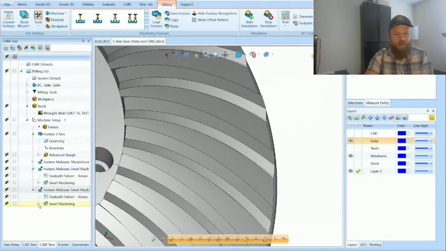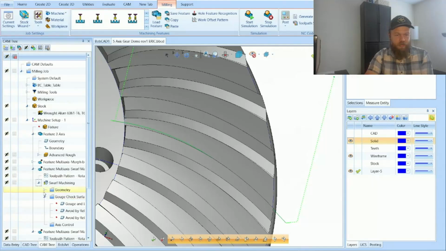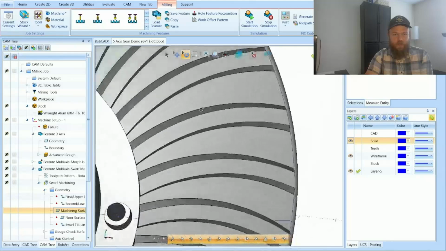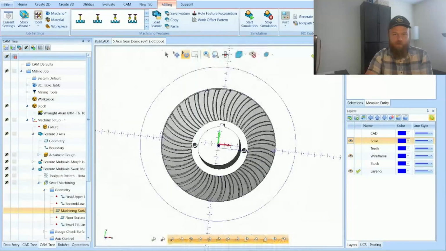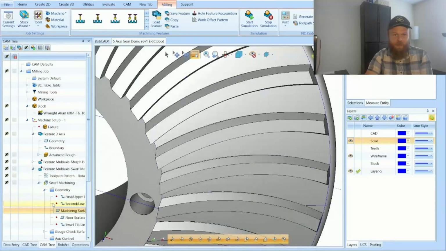And I can even find it under swarf machining, under geometry. I can select machining surface, which is that one, opposite from the swarf machining geometry on this one. Let's see. There it is. All right, cool.